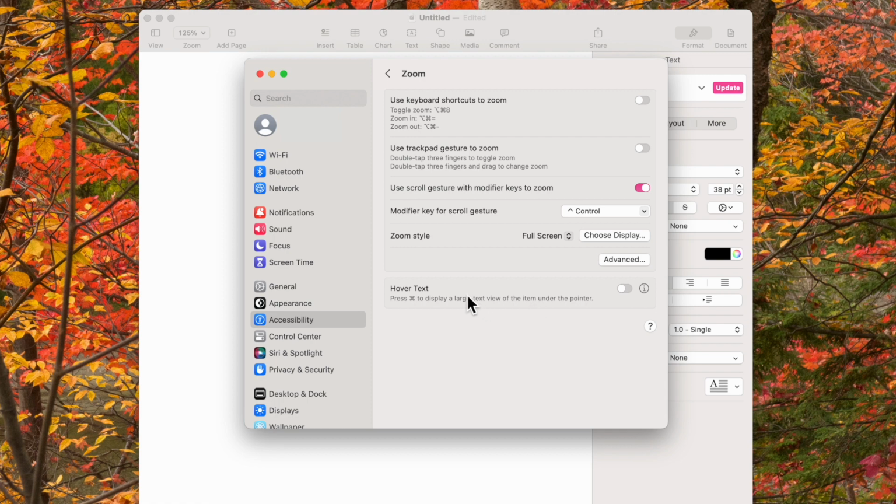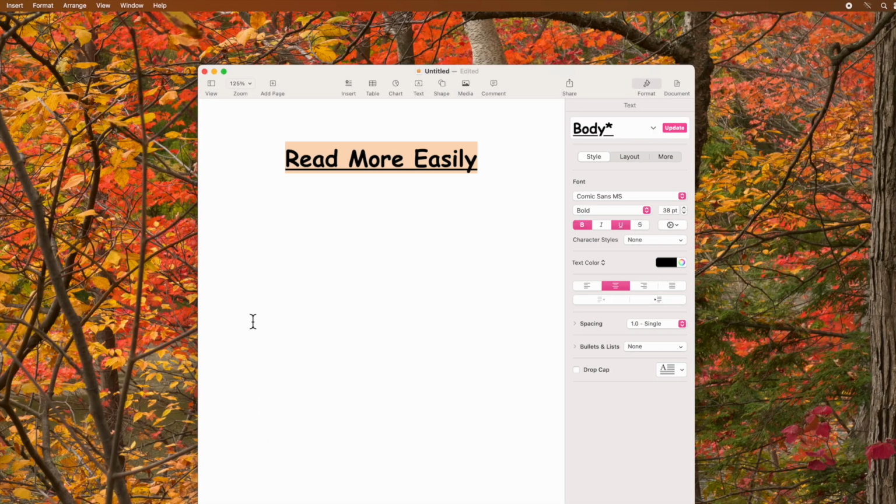The last feature I'd like to cover is hover text. This is great for inspecting individual elements. It saves you the trouble of zooming in. Let's turn it on. To use it, hold down the Command key while positioning the mouse pointer over the item you would like to enlarge. To demonstrate, let's go back to our Pages document. I would like to see what these icons are along the top of my document window. So to do that, I'll hold down the Command key and move the mouse pointer over them, and I can see what they are. Experiment with this feature. It doesn't work everywhere, but almost.